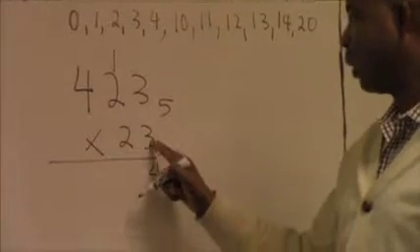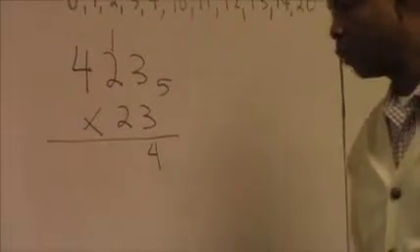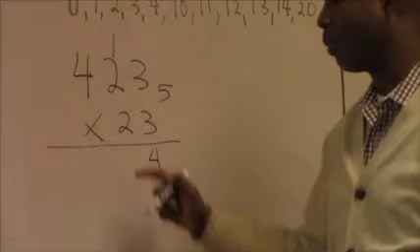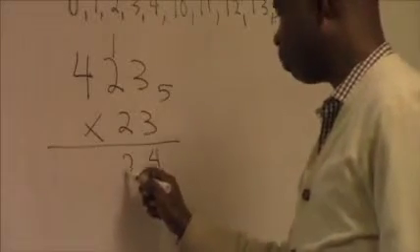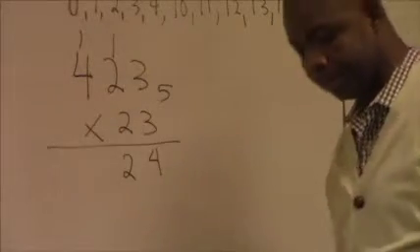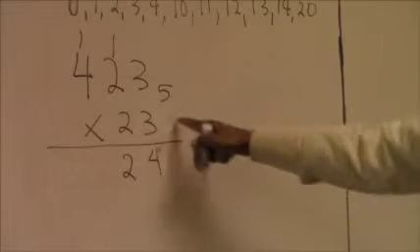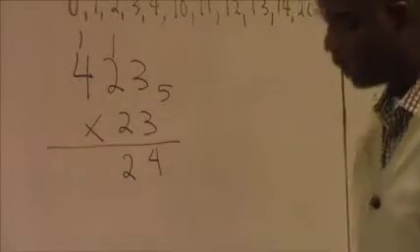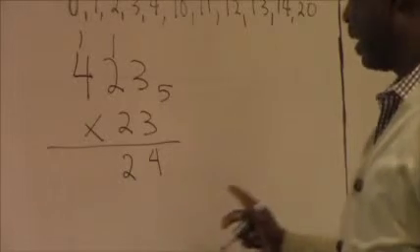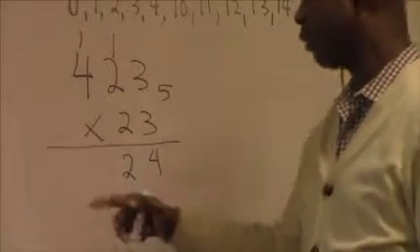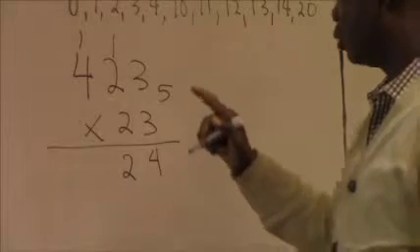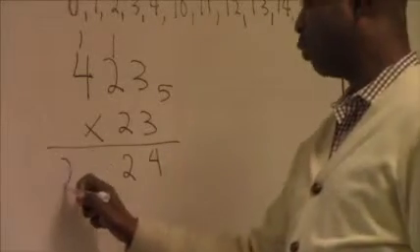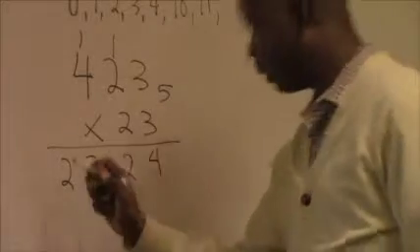Then I'll do 3 times 2, which is 6, plus 1, that is 7. And 5 will go into 7 one time, and the remainder will be 2, and I'll put that 1 right here. Then I will do 3 times 4 is 12, plus 1 is 13. If I divide 13 by 5, it's going to go 2 times with a remainder of 3. So I have 2 and 3.